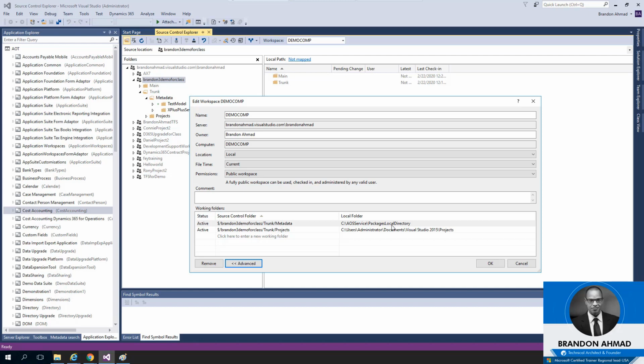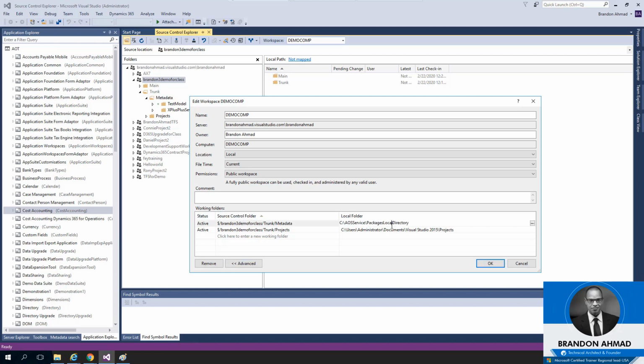Projects are of course going to be the saved project files. This is a different way of thinking about projects than the past, because now projects depend directly on source control to become active. They're not actually in the AOT as you'll see, like they used to be. They are in your source control, which is assumed, if you're running Dynamics 365, you are always using. And then there's the packages local directory, and that's where your code is.